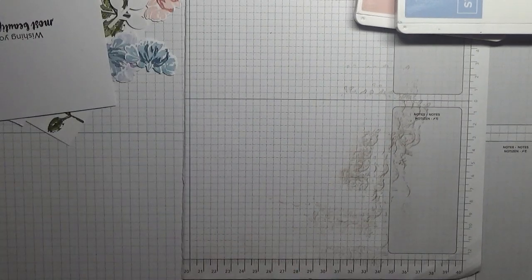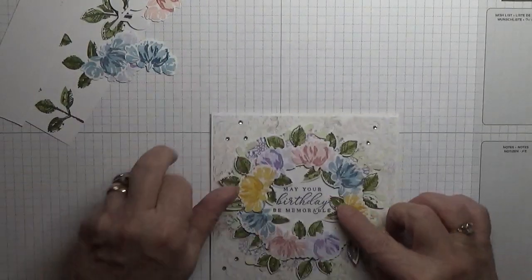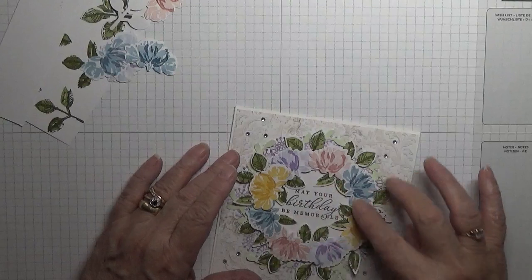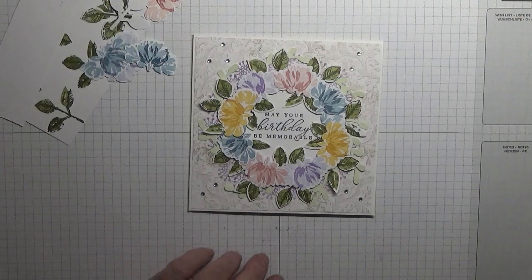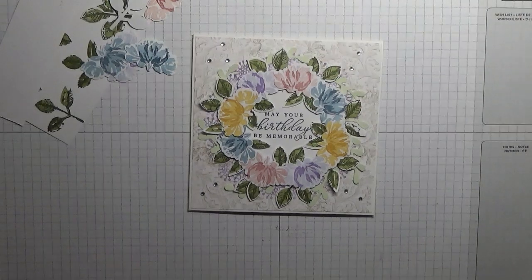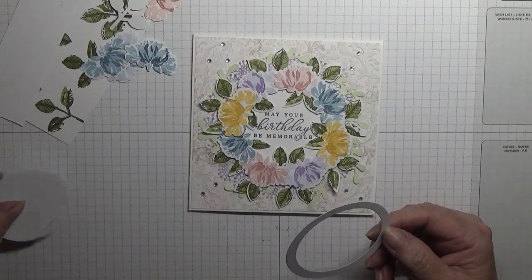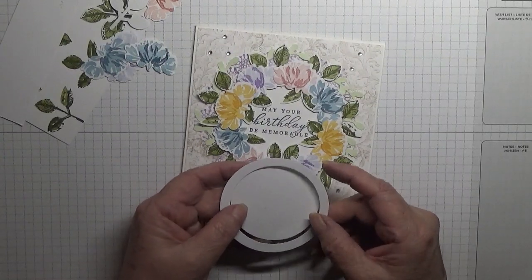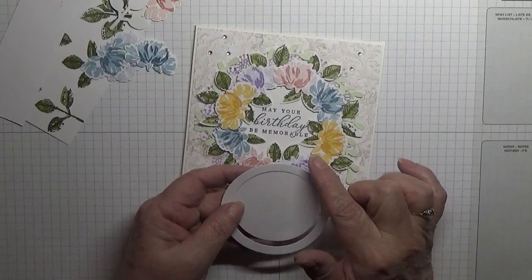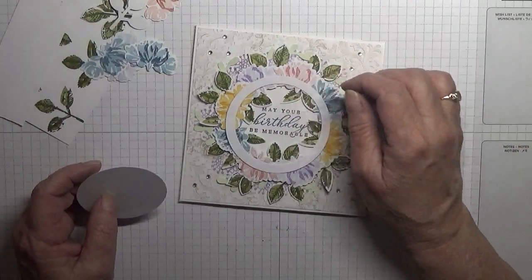Right, what I haven't done is, so I could get these in a circle, I haven't cut out a circle die. So I shall be right back once I've cut one out, because I need to cut it on the big shot. Right, I'm back. I've cut myself out a circle using the largest of the nesting oval circles. I use the largest and then the third largest, and that will give me my circle there.